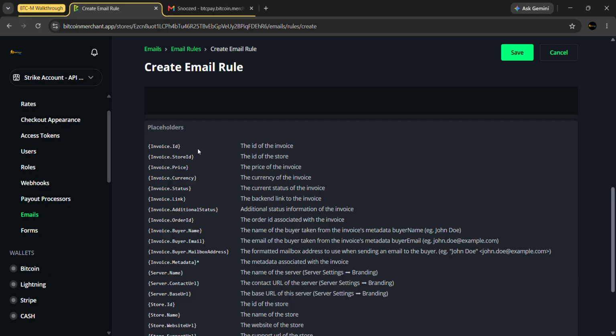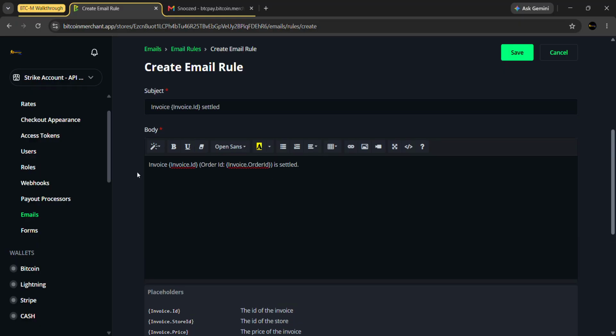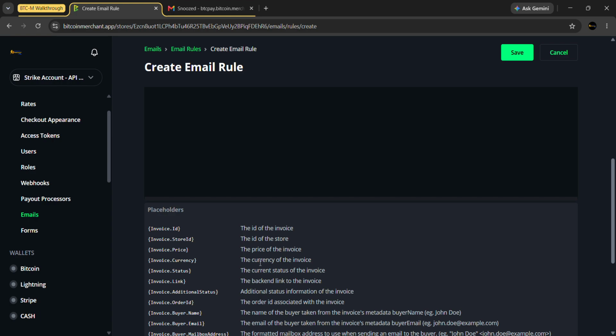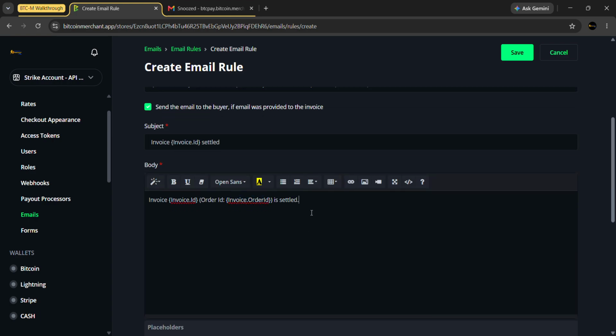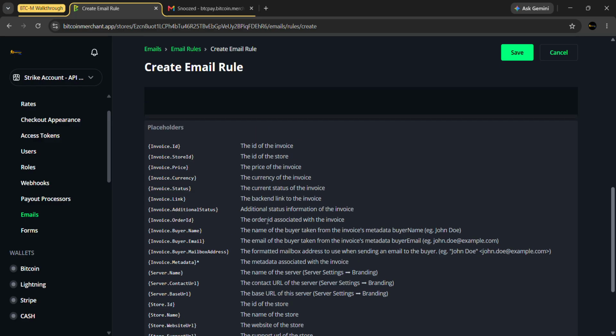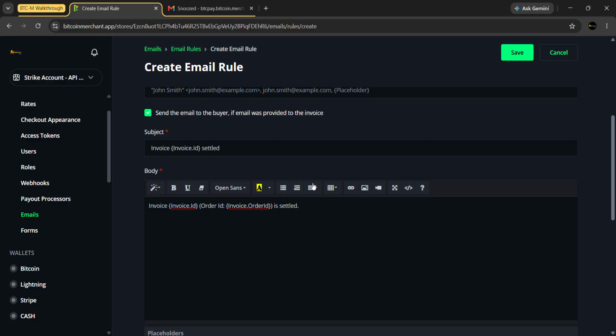If any part of that's wrong, it won't grab that particular data set. So you can modify any of the text in and around it, but you need to keep that intact in order for it to actually grab its relevant placeholder. And you can reference them all down here depending on what you want to include in the email. That all exists there.